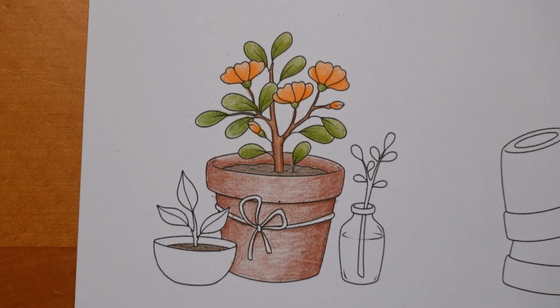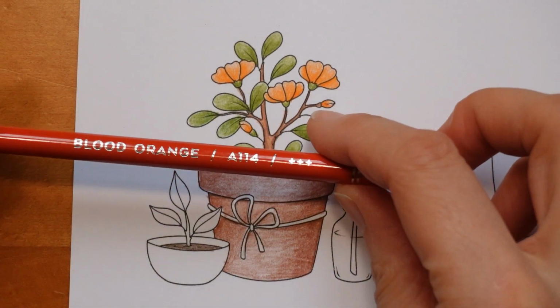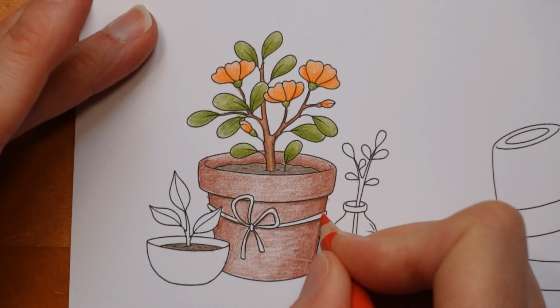Oh, maybe I'll do the blood orange actually, because I really want to make sure it's orangey, and some of those reds, the carmine red and things, are a bit pink. So let's use the blood orange and do this bow. So darker here.